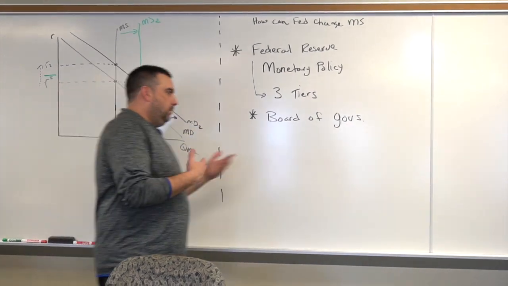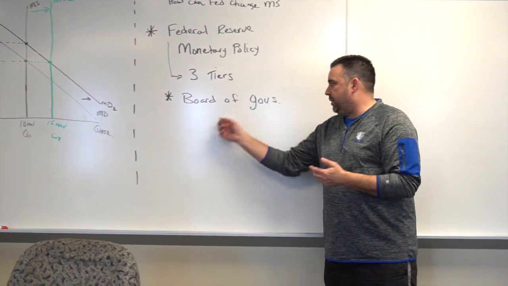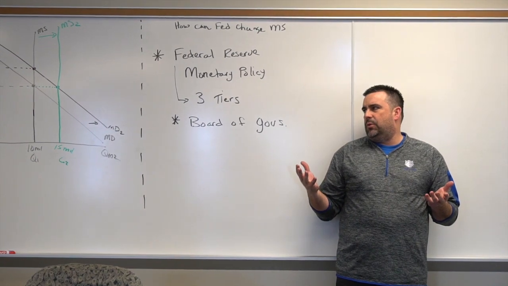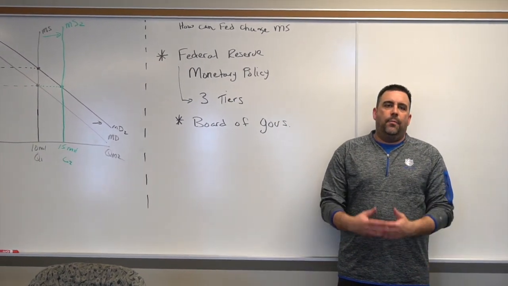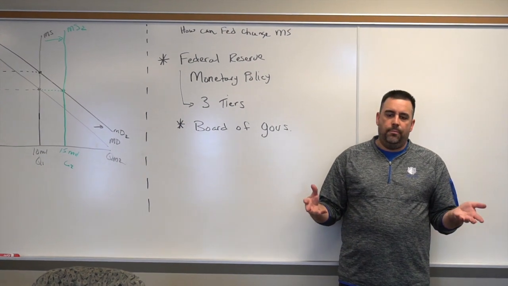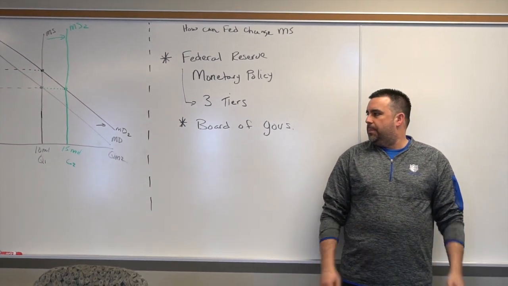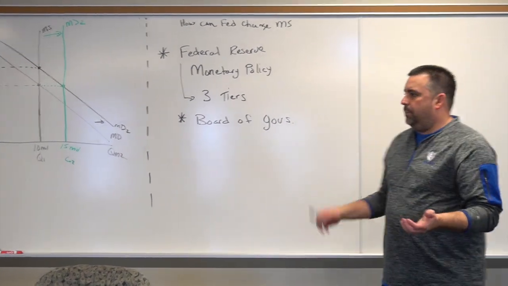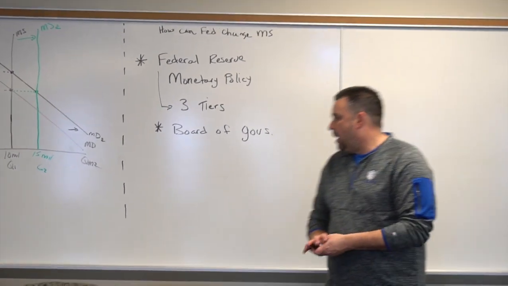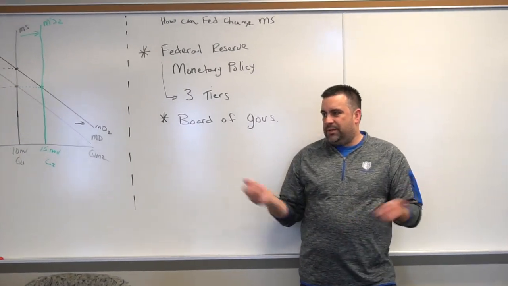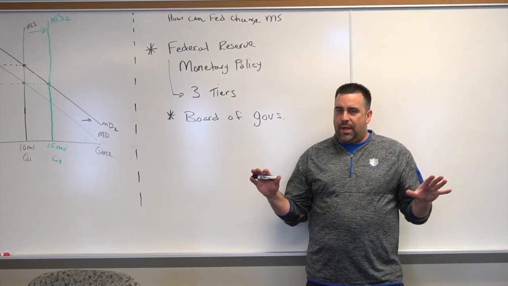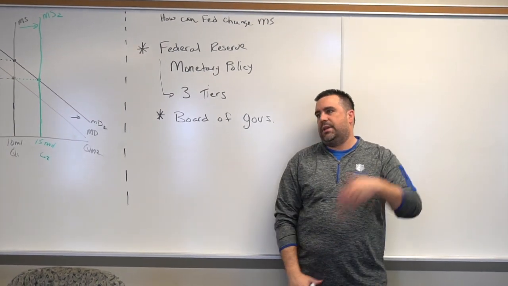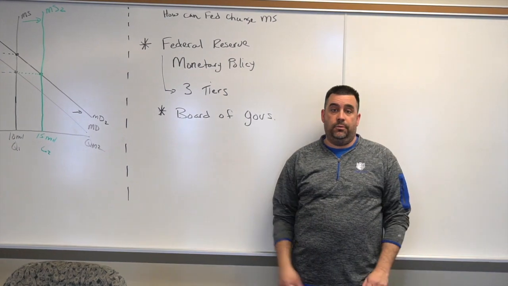That would be 7 different appointments going through a time period. It effectively is meant to limit any influence any one president or one party in Congress has. So they try to spread it out. They're not all appointed at once, so that way it avoids a political grouping, if you will. Again, after that initial appointment and authorization, they are not responsible for anything that the government desires. The Congress can't go to the Board of Governors and say, increase the money supply. They can say, no, we don't want to.